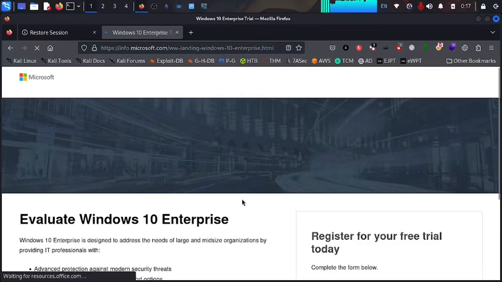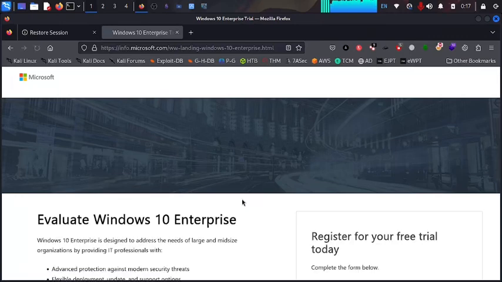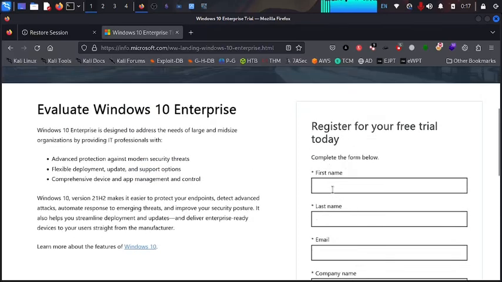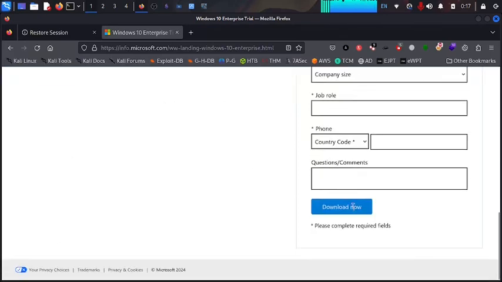After downloading your Windows, you need to make your flash drive bootable or make your CD bootable, which you'll be using to reset your password. So now you see this is the form. It does not matter whether the information is correct, but after filling in that form and you say download, your download will start right away. So now here we need to reset our password.